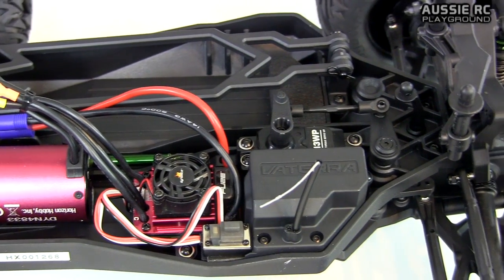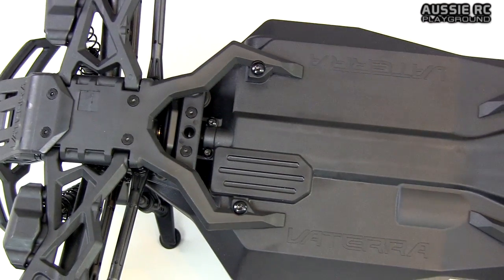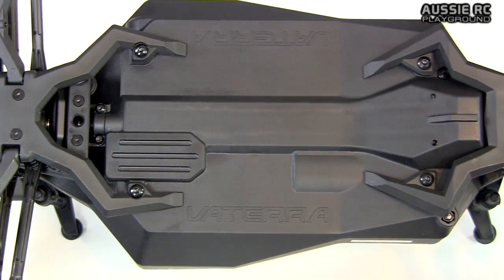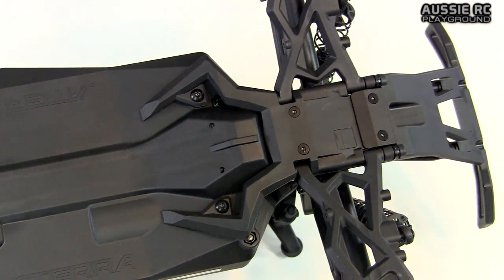We'll get into that a little bit later on in the review, but to kick things off, we're going to start off with some of the negative points that I've got on the truck, and then we'll finish this off with some of the positives and my feedback on AVC.